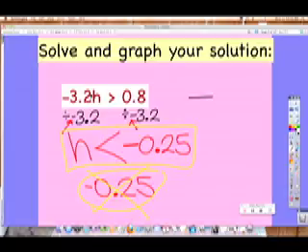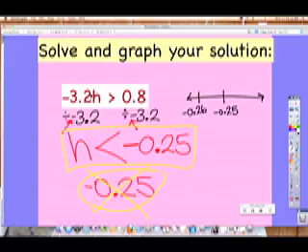Okay, be very careful. Shout it out. What goes below -0.25? Good job. What is it? Positive. There you go. Good job, Max. -0.26. Because what goes above it, you can shout it out. Good job, Charles. -0.24. Here we go. Open or close circle on the -0.25?